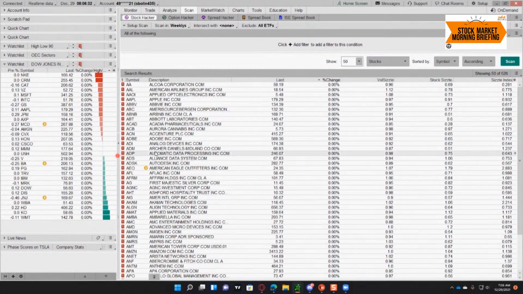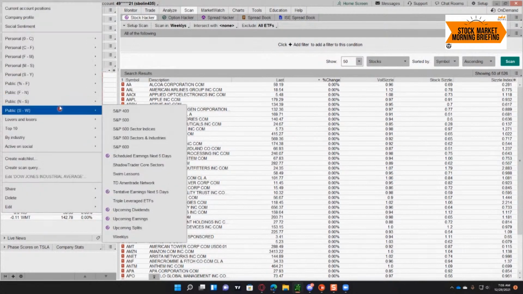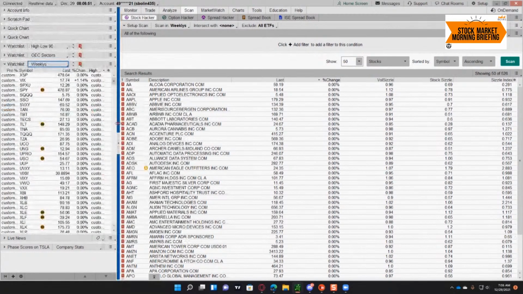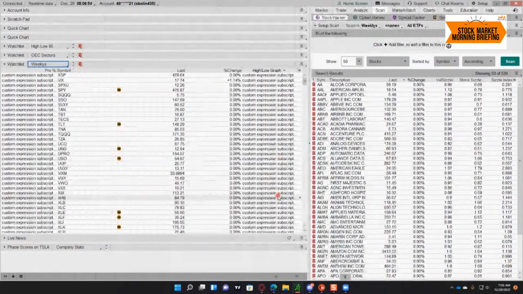It doesn't stop. It's amazing. It's simple, it's free, it's easy, and you can apply it to whatever you want. Now, Thinkorswim does have that watch list for weeklies right there. The problem is we already know there's 600 and something companies there. So if I hit weeklies, it's very likely going to give me a customize error, right? It's saying, hey, you've exceeded your allotted amount of scripts because there's just too many names. So we can't do it that way.